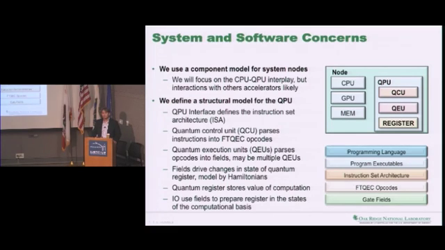You can think of the D-Wave quantum annealing device as exposing an annealing instruction. But there's a very specific set that you essentially have to translate that program down to. The FTQEC operands or opcodes are the place where I'm going to put fault tolerance. Now, this is probably the most debatable point about this model, is that you could easily put fault tolerance a little bit higher up in the stack of these languages, but for sake of argument, we're just going to place it down where the execution unit is. And then, of course, there are the gate fields themselves. So how do I describe the arbitrary waveforms that need to be generated to apply to these different physical systems?